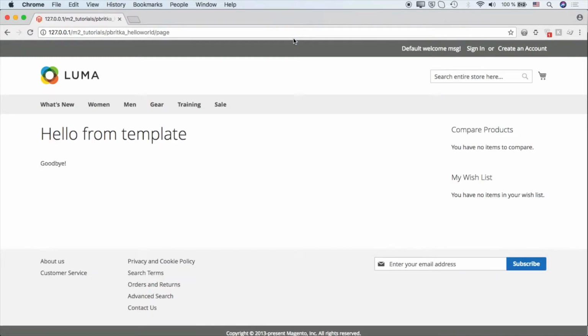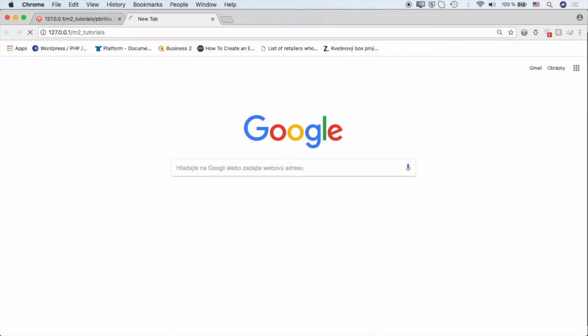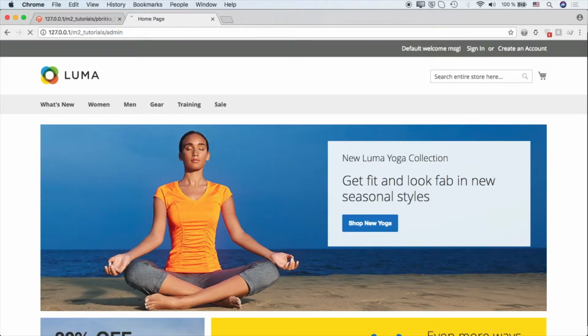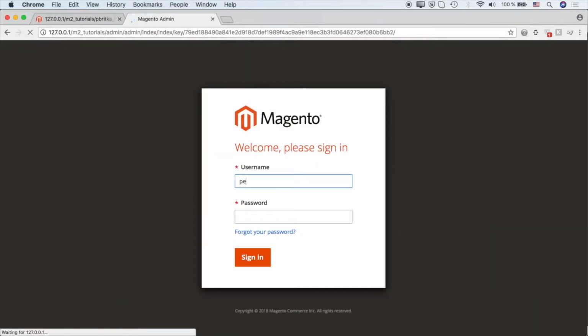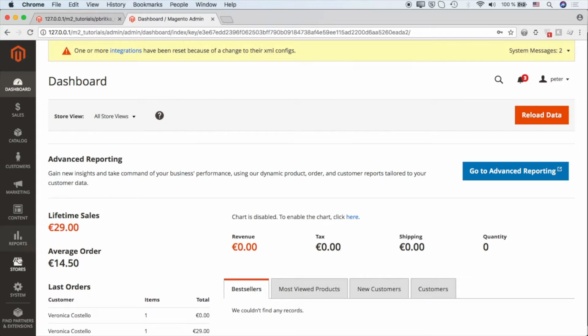Okay, one more thing. You see that the text didn't change. It's because the whole page is cached, and we should go to our admin section. You can either clear the cache via command line every time that you make a change in your template file, or we can log into admin, and here we can disable full page cache and also HTML block cache.